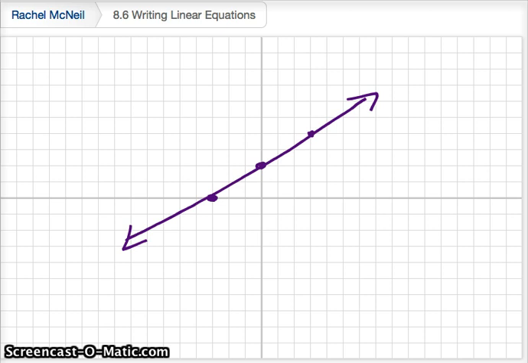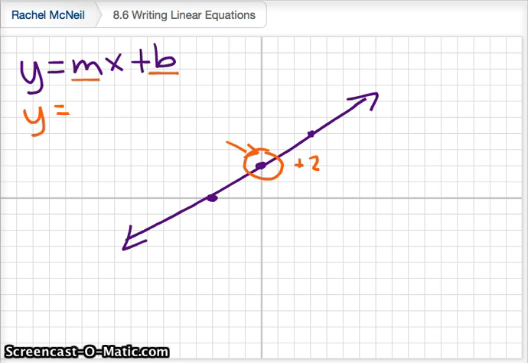You will also want to be able to write a linear equation for a graph. So I want to write an equation for the line shown. Well, to write that equation, I need to know, again, with our y equals mx plus b, what is m, or what is my slope, and what is b, or what is the y-intercept. Looking at this graph, I can tell where it meets the y-axis. It meets right here at +2. So I'm going to write up my equation again. I'm going to leave space for my slope. I'm going to add 2 for my +2 y-intercept.